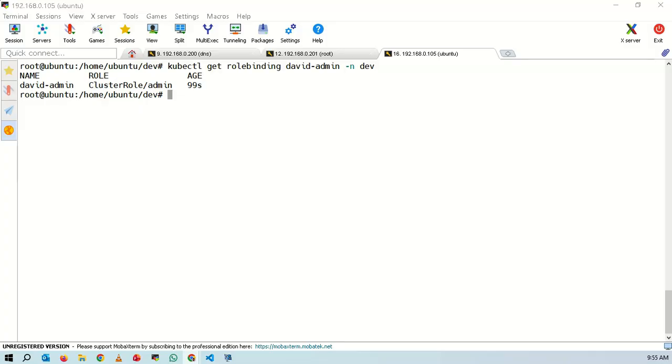After creation of the role binding, we need to generate a key and a certificate for this user David. Let's create a private key for David. This is the command for that. We have to create a folder called David.